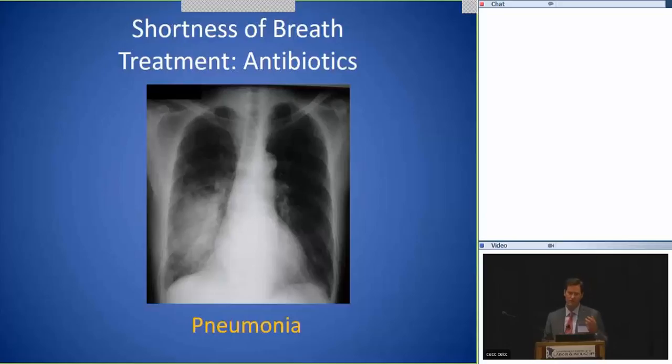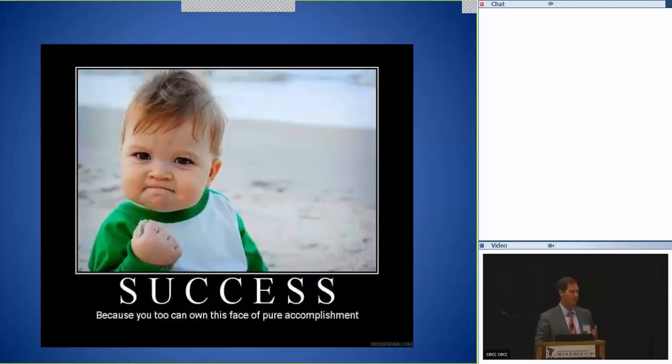So if you take a symptom like shortness of breath, and you say, okay, we're going to treat shortness of breath, and everybody with shortness of breath is going to be treated with an antibiotic. Well, that makes sense. So you got a patient here with pneumonia, they've got some fluid in their right lower lobe, we're going to give them antibiotics. Well, that's going to work out pretty well, right? That patient's going to be pretty happy, they're going to get better. "Hey, Dr. Strothman, that was awesome, thank you so much for that pill."